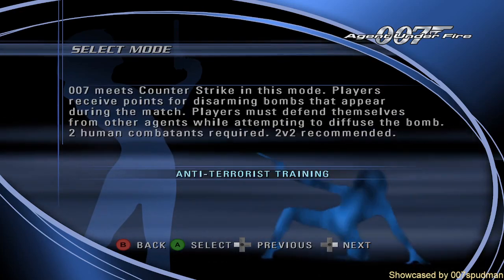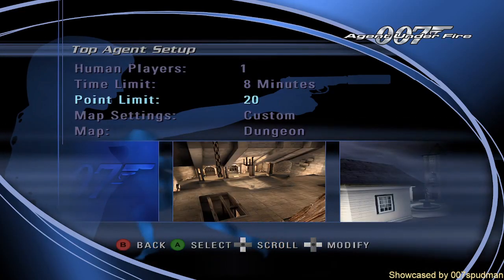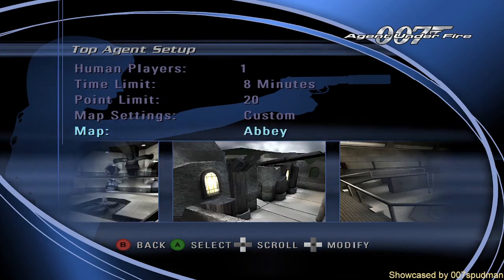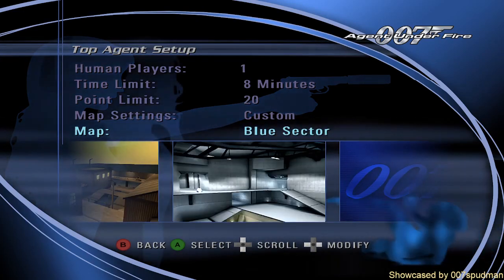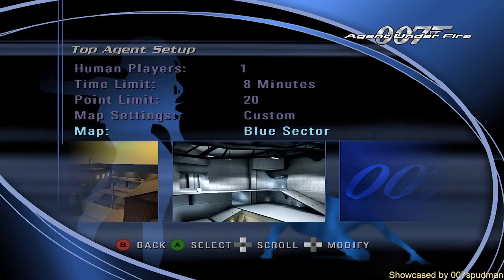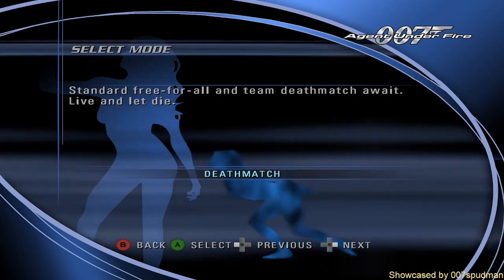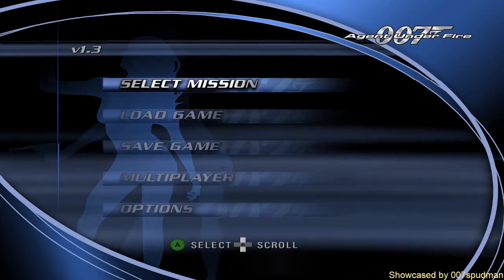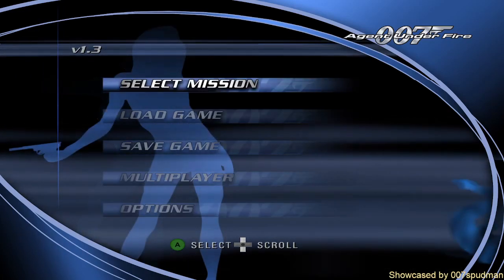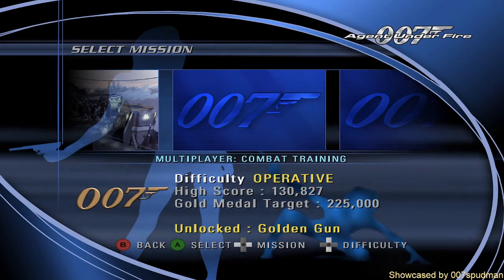Is there a combat training thing in this? Combat training, maybe? Trying to figure out where that text would be. Okay, it doesn't actually happen on Blue Sector. What the fuck's the train map? Unless, I don't know. Yeah, it's just weird, really.